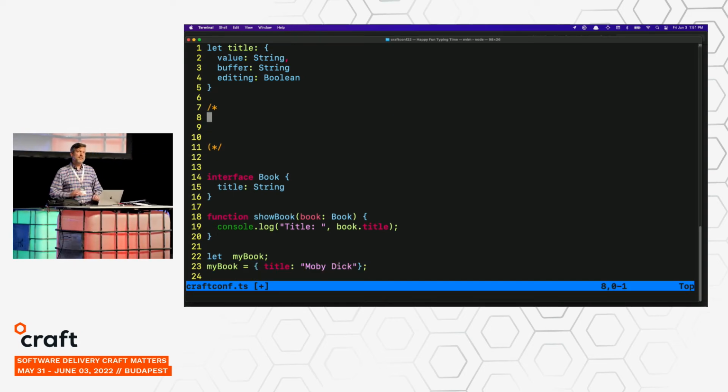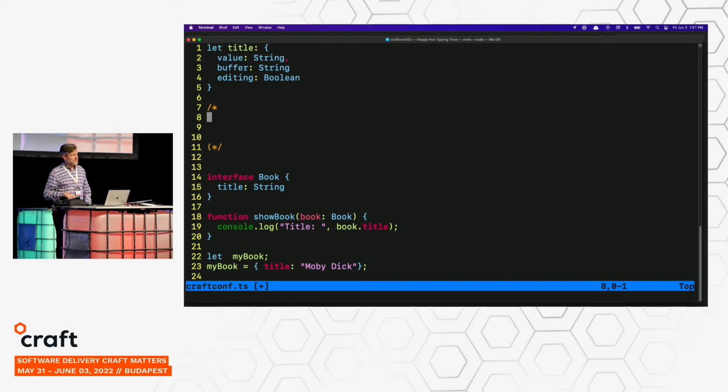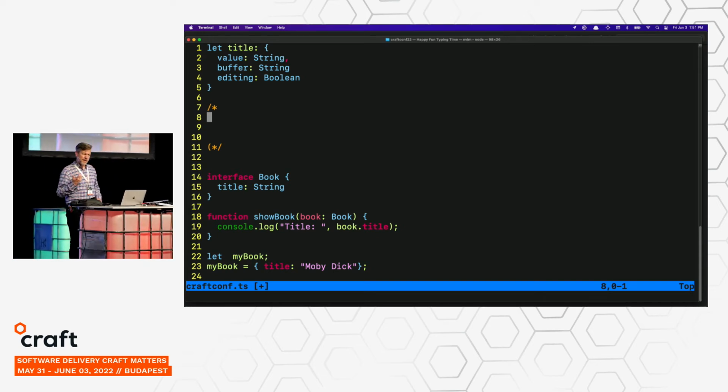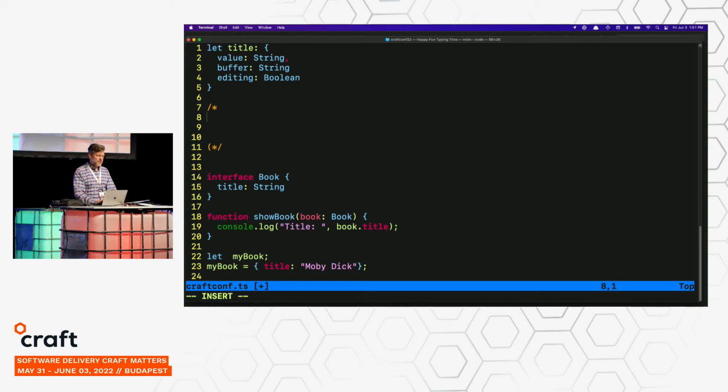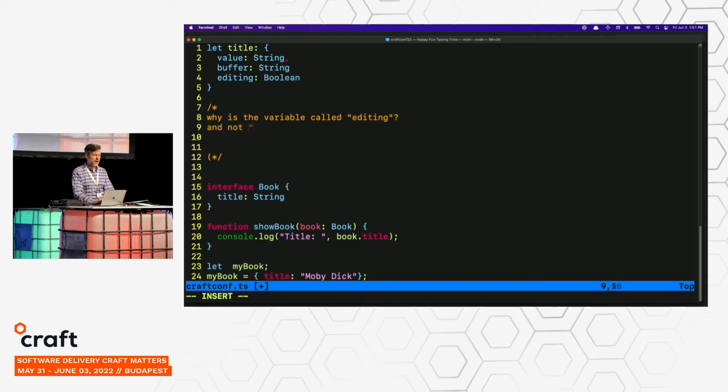And there's another semantic issue with this, which is sort of a nitpick of mine, but is important: why is the variable called editing and not not editing?